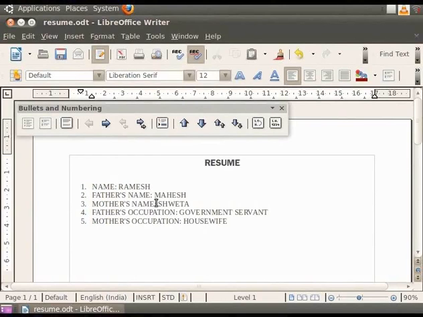This feature is very useful while writing a large amount of similar text in documents where you don't need to write the entire text repeatedly. You can also use the cut and paste feature in order to move a text from one place to another in the document. Now let us see how to do so. Let us first delete the word name after the word mother's. In order to cut and paste this word, first select the word name in the statement father's name.